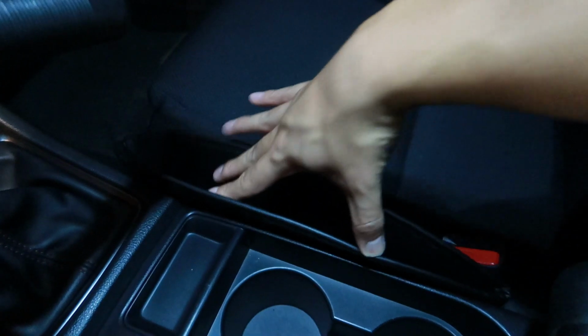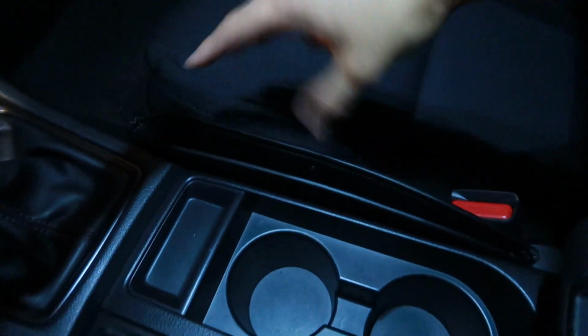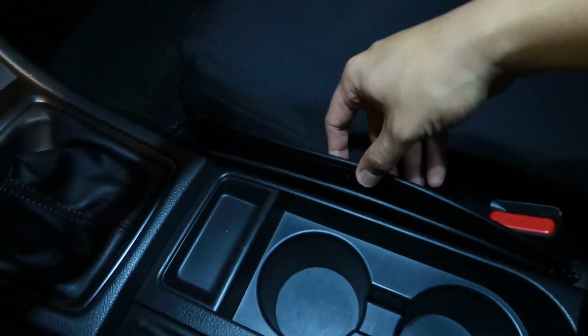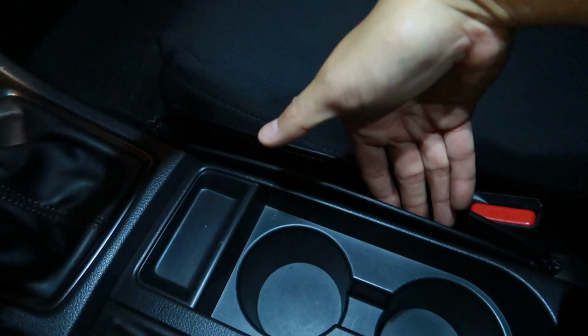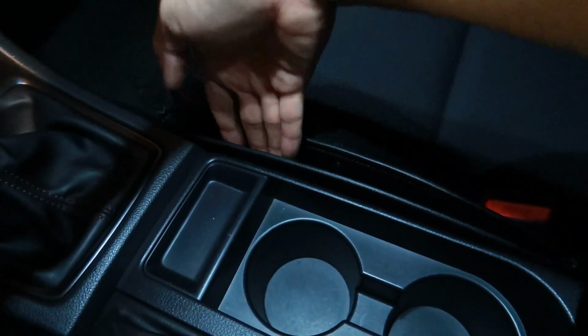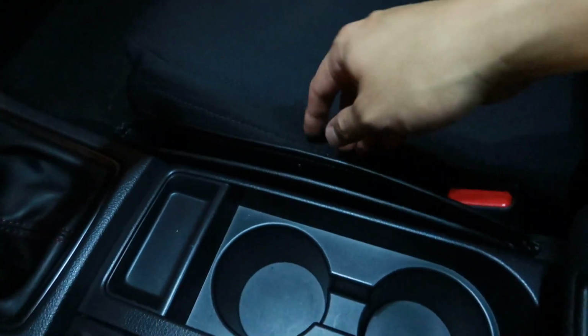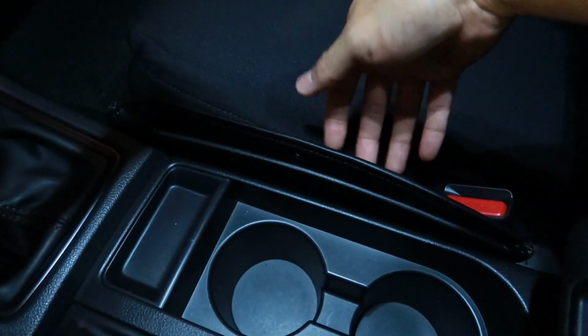But you just place it here, and you could put your phone, keys, or other stuff here. It's great. I've been using it for a little bit over a month now, and it's great overall. It's nice to have that little extra storage space, or for me to put my phone here if I really want to, versus having it up here. However, the one thing that I did notice is that it occasionally tends to slide down, and so I'm always having to pull it back up.